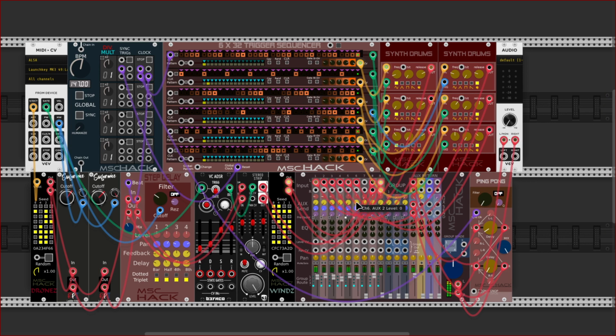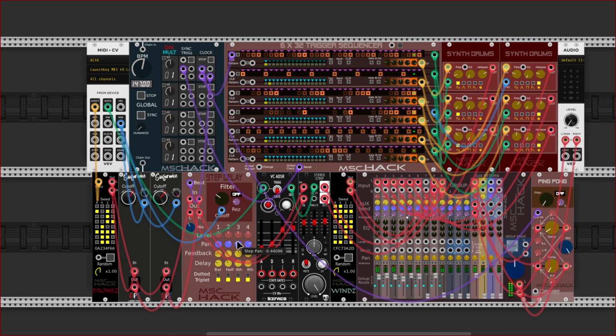You only got one level of intensity. The same module set, mscHack, has this mixer here, and I have things going into that, and some aux sends from the mixer going into a delay here. I also added a bass sound here. Well, I intended it to be a bass, but it's really more like a lead, and it's going through another delay from mscHack, and gets enveloped.